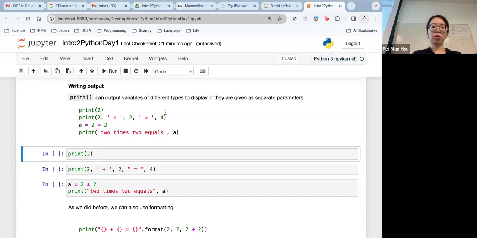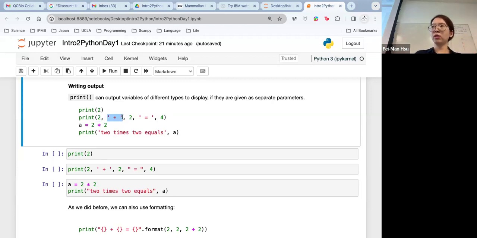So if you print 2, it will be fine. But what about this? You are printing integer 2, a string for a specific symbol, an integer, and other strings and integers. What would happen? If you have separators, that will be fine.